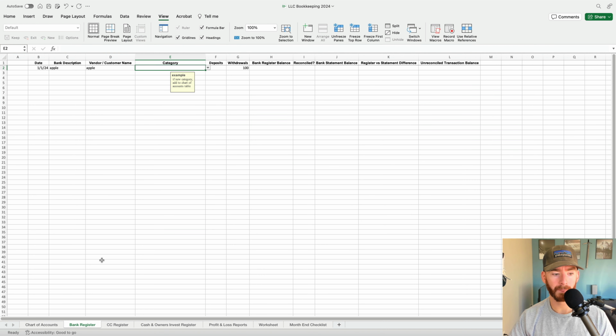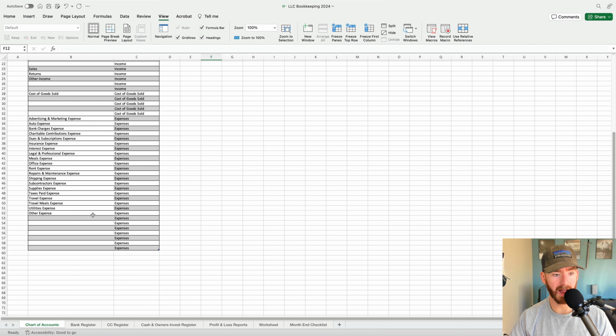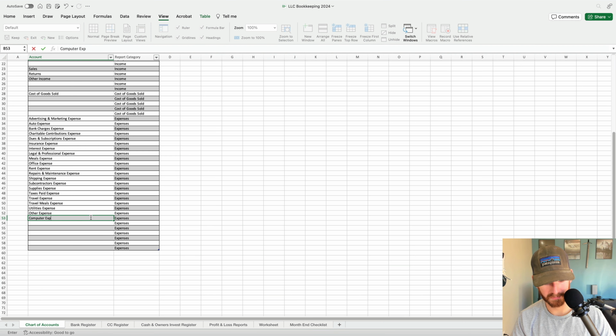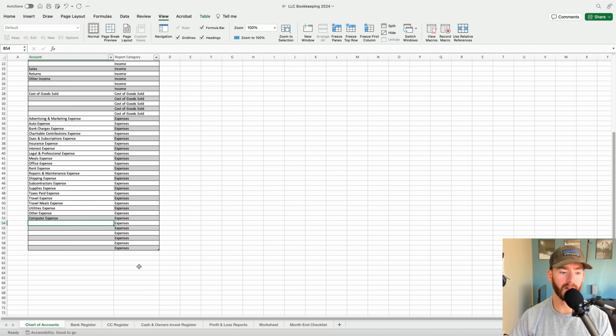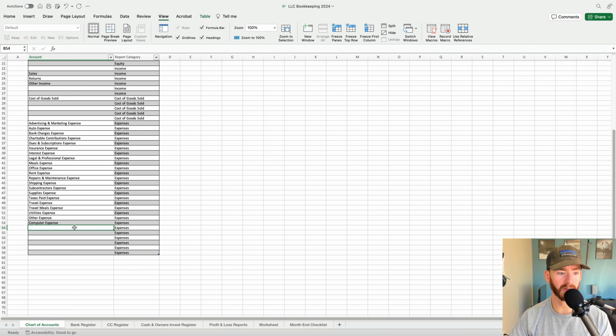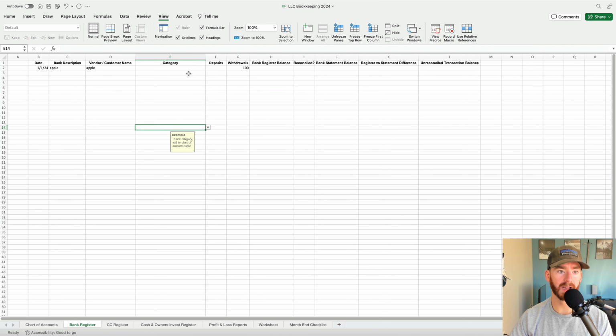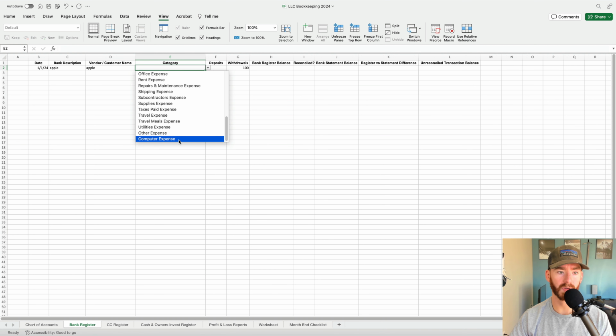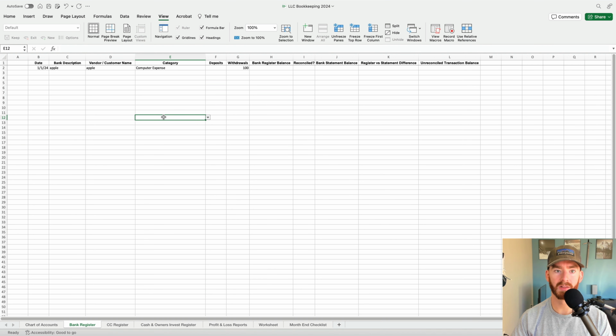What you want to do is first go into your chart of accounts table, and where we have our blank spaces to give us room to add new expense accounts, that's where we would put computer expense. Because of how we did the validation for the list, and because we scrolled all the way down and included all these blank cells, when we go back it'll automatically include the category we just created, computer expense, right here. So that's how you would do that. That's why it's very specific how we're doing this. This portion is probably the most important part of the template creation, because it makes it more flexible for you rather than just trying to plug and play things.